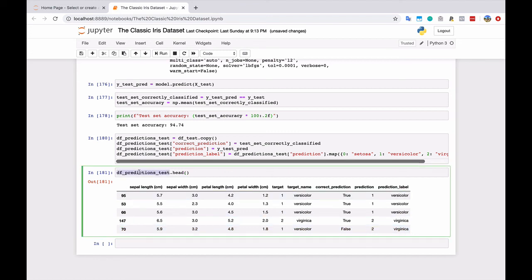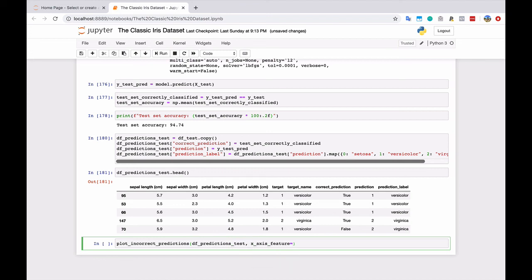So now that we have this data frame, we can use our plot incorrect predictions function with this. And remember that we have our x-axis feature, which we'll keep as petal length, and our y-axis feature, which we'll keep as petal width.